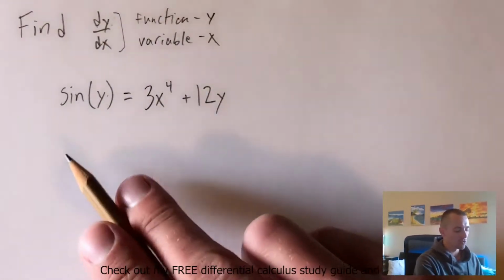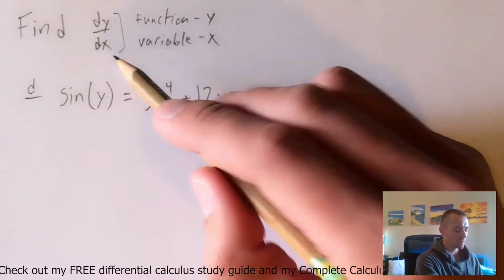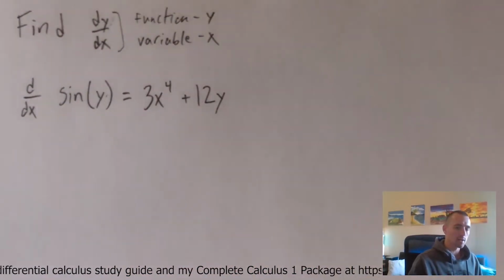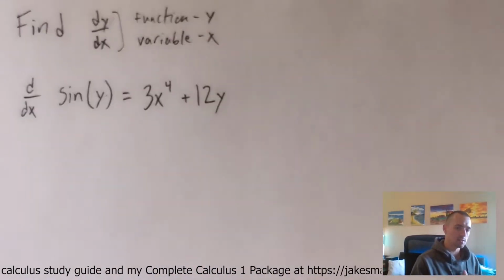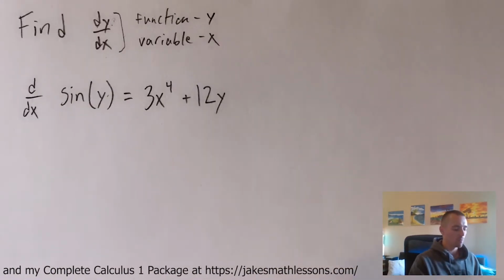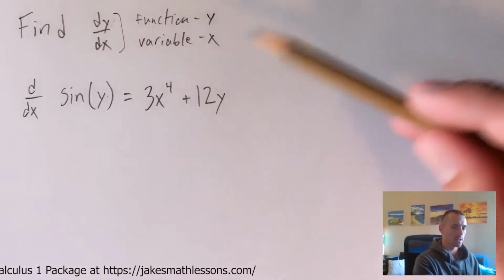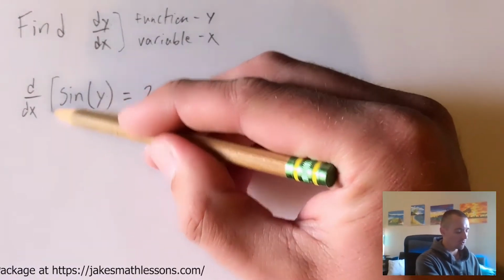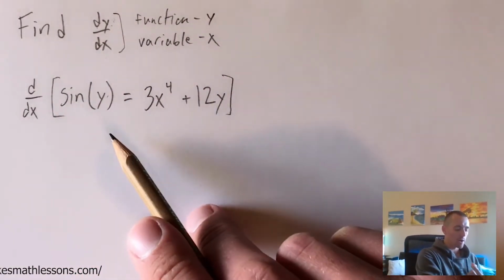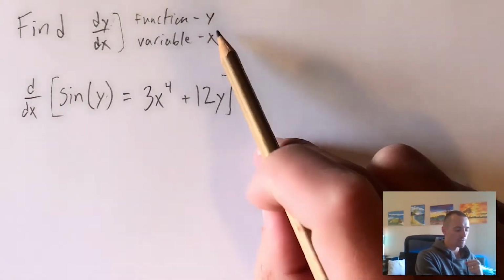So when we're taking the derivative, since we're trying to find dy over dx, or dy dx, we want to take the derivative of this with respect to x. In other words, take d dx of this equation that we have. And when we do that, we want to keep in mind always that y is a function of x and x is the independent variable. So when we take the derivative of both sides of this equation with respect to x, wherever you see a y, there's a decent chance that you're going to have to use chain rule there. And the reason is because y is a function.